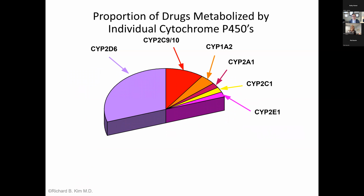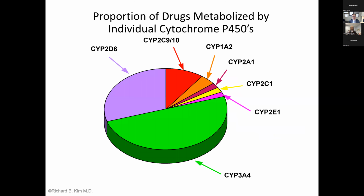We know that drug metabolism is carried out predominantly by a set of metabolizing enzymes that are typically referred to as cytochrome P450 enzymes. People always think there are hundreds of these enzymes that break down medications, but it turns out only a handful of drug metabolizing enzymes break down most of the drugs that we prescribe. By understanding even a few of these enzymes, you can tell which drugs might be affected. And some of these enzymes are known to be genetically variable.